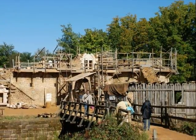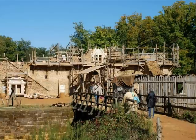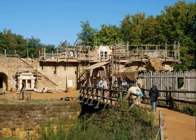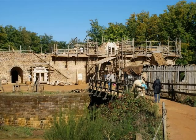The carpenters built the bridge across the moat of the castle. It took 3 of them over a year to make, and they used 56 oak trees and 680 forged nails. It is held up by 2 stone abutments at each end and wooden pillars, and half of it can be raised and used as a drawbridge.